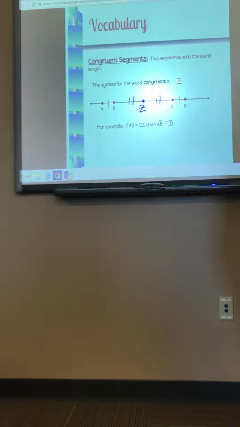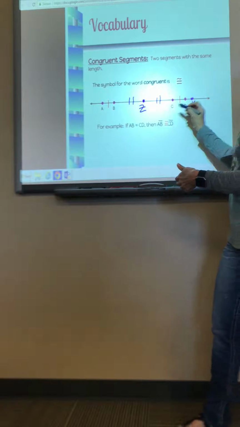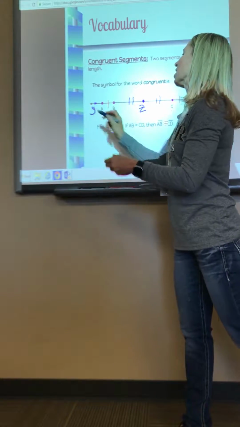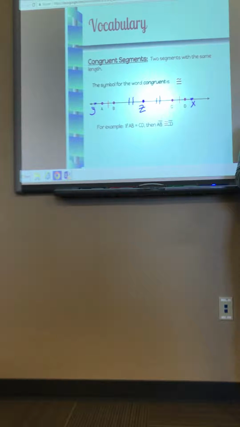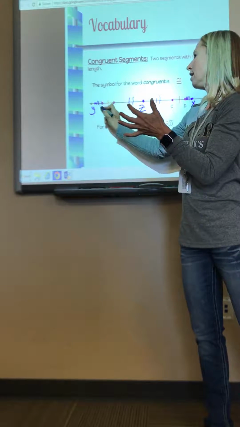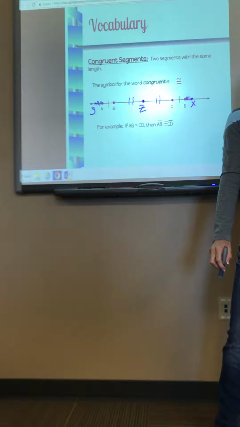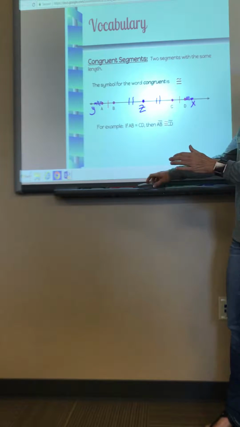So if you see the slashy marks, that means those pieces equal each other. If there was even another part, like say I put an X here and a Y here, and I want you to know that YA is congruent to DX, how many slashes do you think I would put? A lot. 3. Do you guys see what the slashy marks mean? Yeah. It means they equal each other. That means we only have to solve one equation.